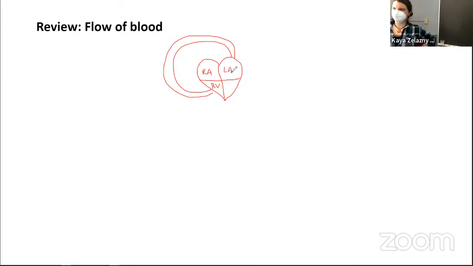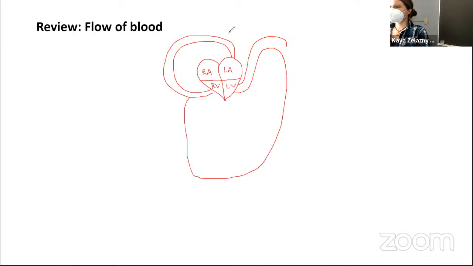Okay. So next, we got one more piece of the heart left. Yeah, exactly, our left ventricle. Okay. This is where we leave for our systemic circuit, right? So next, we would expect to see our aorta. I'm going to draw a curvy line because that's what it actually looks like. Right, so it has this arch. And then we're going to see it go out to all our other organs before it loops back up to the right atrium.